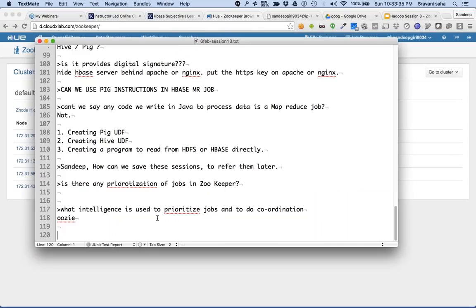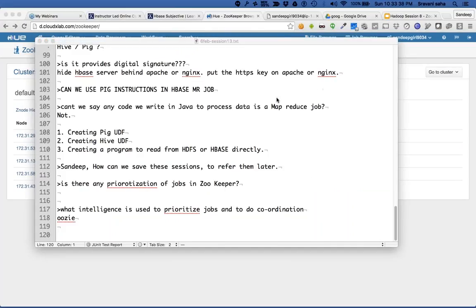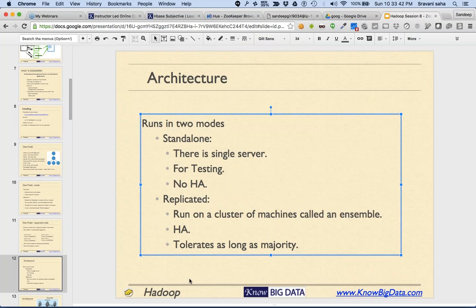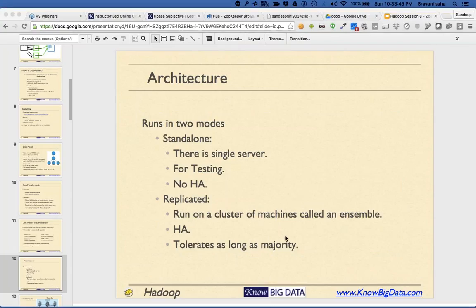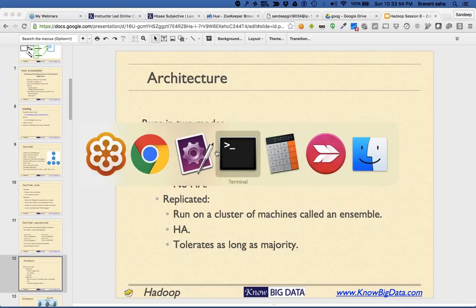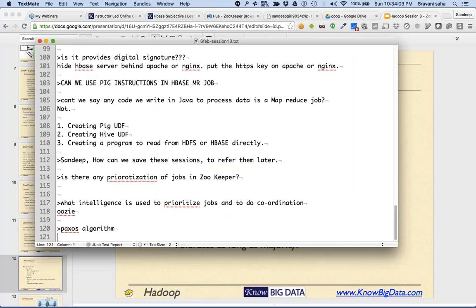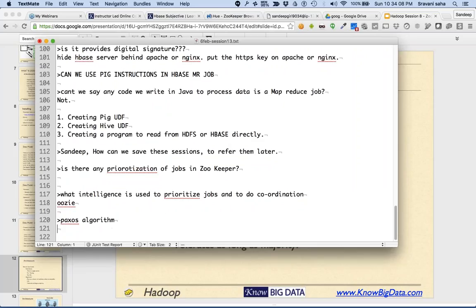No worries. Now let's move on to the next point. Now let me talk about the architecture. This is very, very important, so everybody should pay attention to it. This is because it uses a strategy called the Paxos algorithm. The design of Zookeeper is based on the Paxos algorithm. And if you read the paper, it's actually quite unnecessarily complex. I'll try to make it very, very simple.